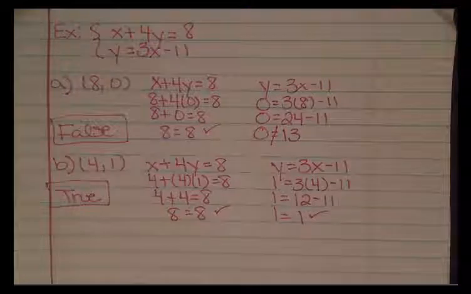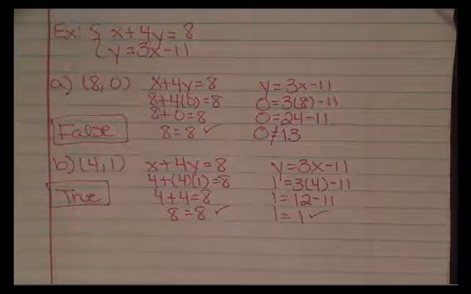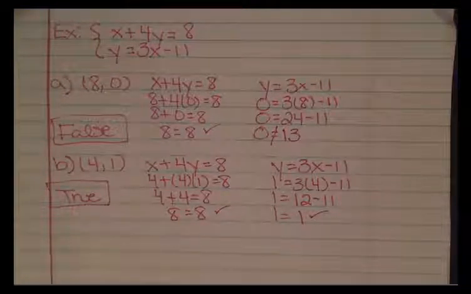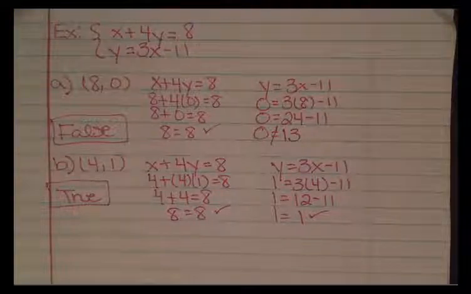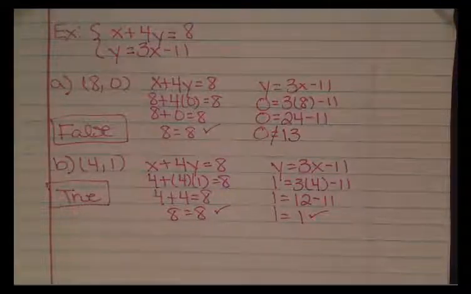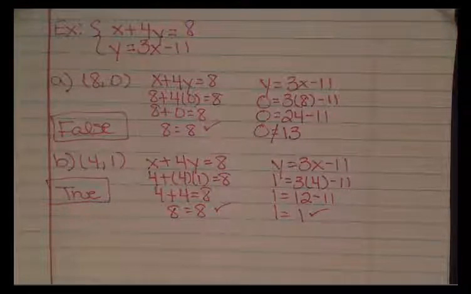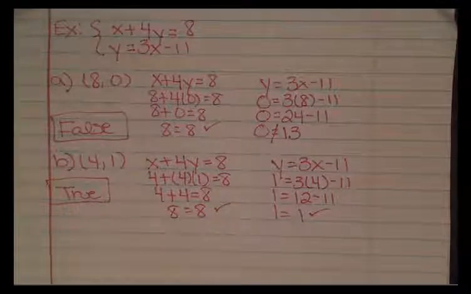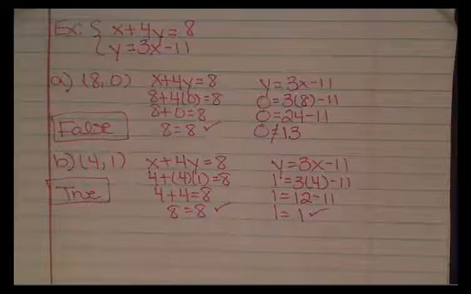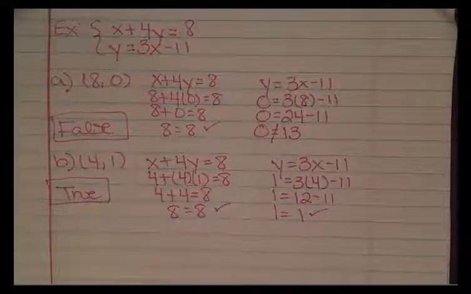So hopefully those are not too difficult. Those are just plug and chug problems. They give you the problem, they give you the point, you just plug them in and you see which ones hold true. Obviously, in our first example, you do need to be careful of keeping track of your negatives because you can make a simple mistake like I did and then get it wrong.